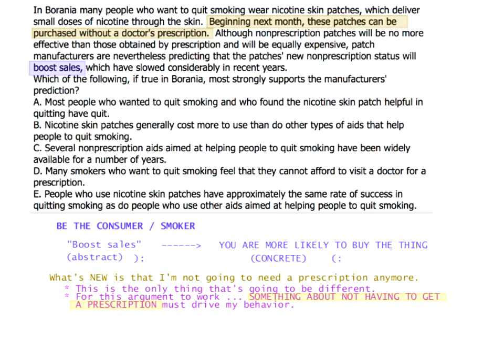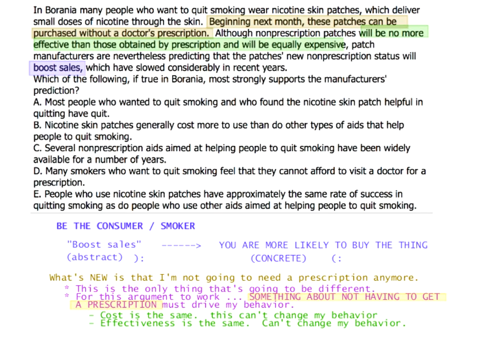As the smoker, I'm going to read this as: I don't care about the money because it's the same, and I don't care about the effectiveness because it's the same. Those things can't possibly drive my behavior because they're not different. So cost is the same, so this can't change my behavior. And effectiveness is the same, so it can't change my behavior. It's got to be something about having to get a prescription. So this is very, very exact. You can pretty much tell exactly what it's going to be.